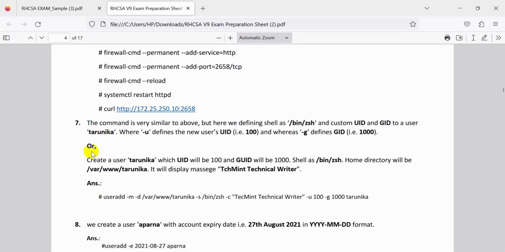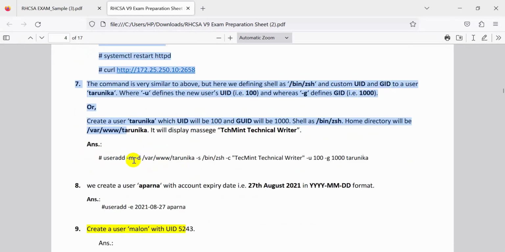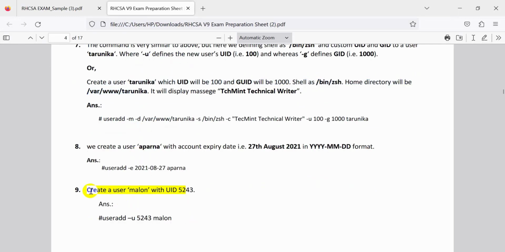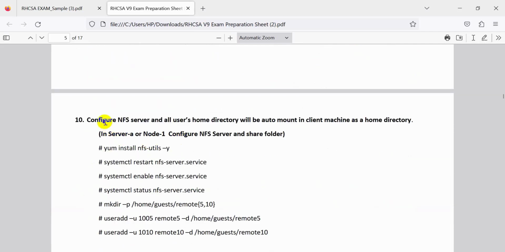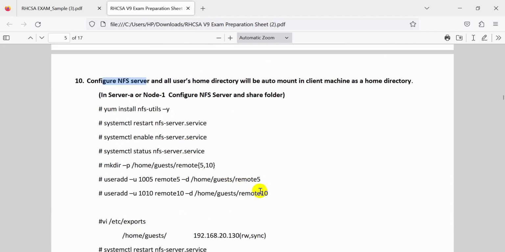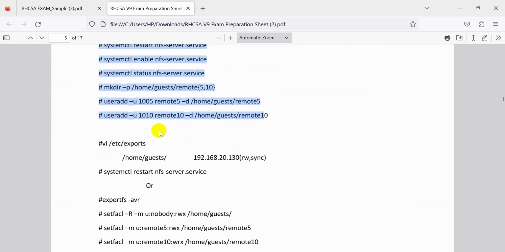This is a question you can follow. I think it will be very beneficial for you when you are taking the exam. This is the question that came in my exam. This question solution here is just NFS, how to configure it on your local workstation. That's it. My environment is ready here.